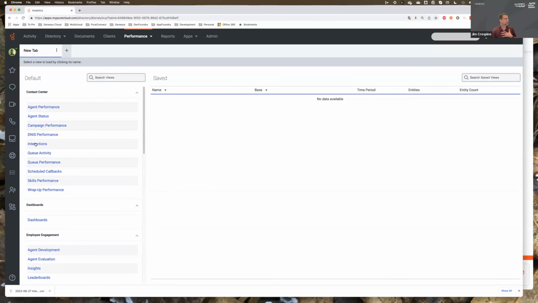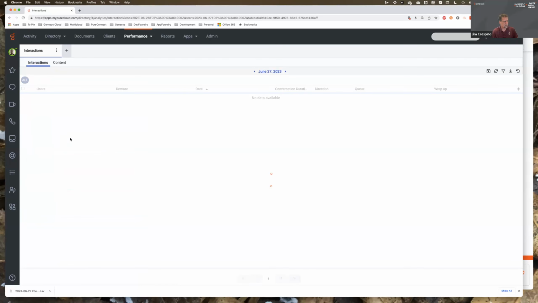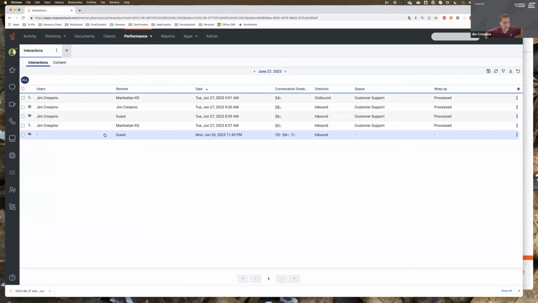The ones I use the most, interactions is my go-to one, just because I work in interactions all day. Your supervisors, your administrators of Genesys Cloud, they're probably going to want queue observations and things like that. They're going to want to know who's online on a certain queue, how many agents are online and available and taking calls, and what's their average handle time, and all of that. So we'll go to the queues here in a minute. But when you're testing and you want to see conversation data, this is the user interface for it.